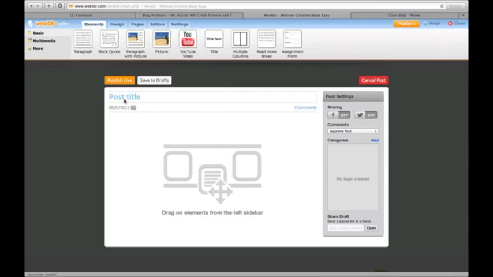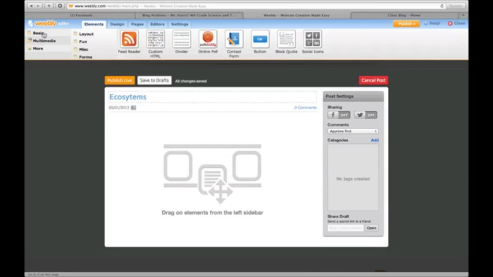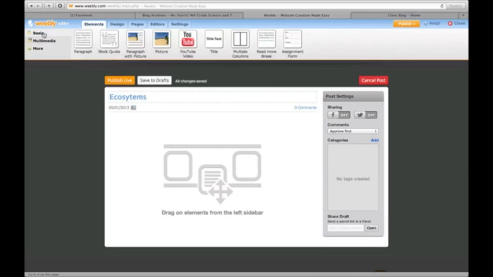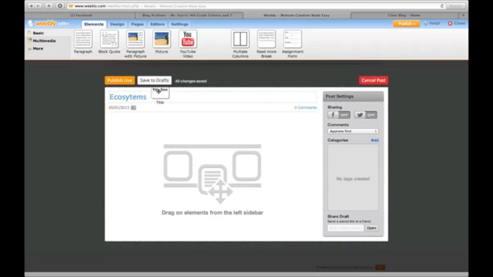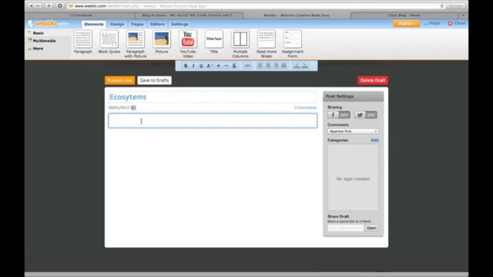So I'm going to post my title, and I'm just going to call this Ecosystems. So then it automatically saves it, so you don't have to worry about constantly saving it. And then I'm going to go to Basic, and I'm going to drag down my title, click to edit, and as you notice, a little office or a word processor document comes up.